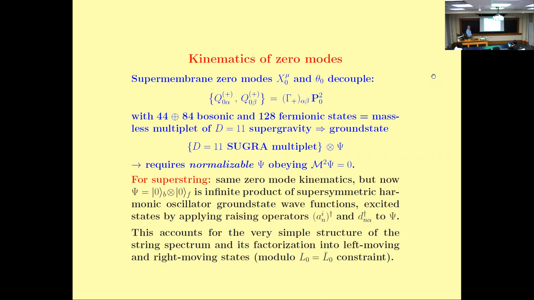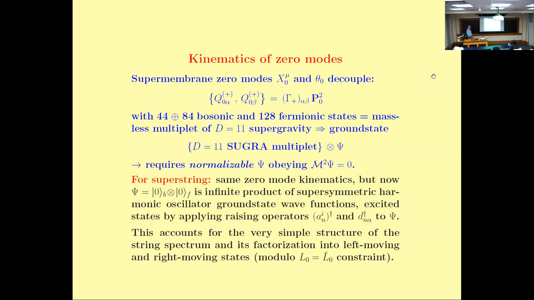And then it's a known result that the smallest representation of the super algebra just has these bosonic degrees of freedom, where these are representations of SO(9), the transversal SO(9). So it's the 44, that's the graviton in the 11 dimensions. This is the three-form field. And these are the degrees of freedom associated with the gravitino.